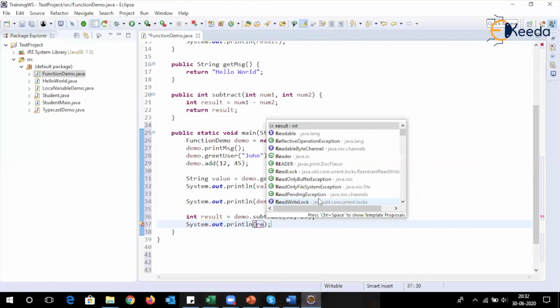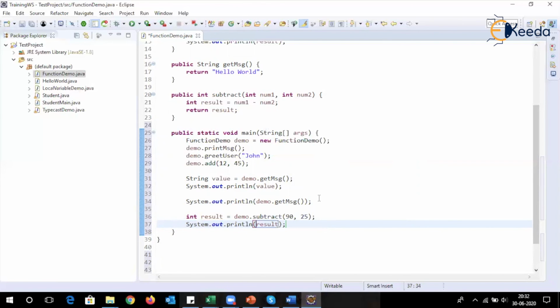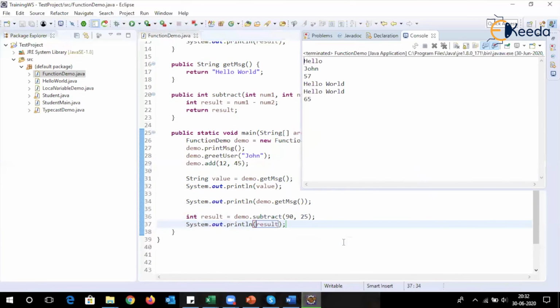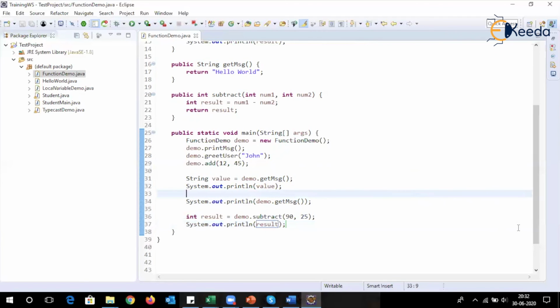So whether you want that value to be stored or not stored, that you can specify. Save it, and whenever I execute this particular code, I'm going to get the output of all these method executions. Now remember that methods will be executed only when they are called. If you don't have any method call, methods will not get executed.